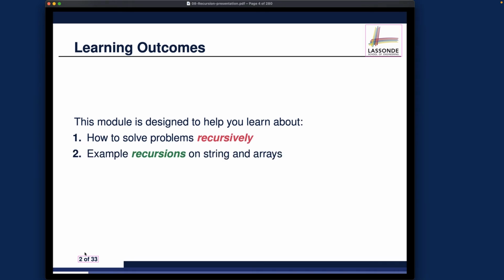Number two, we're going to go over a good number of example recursions on strings and also arrays. Specifically, I want you to pay more attention to arrays, because you can think about a string as just an array of characters. So we are really solving the same kind of problem. And I'll try to summarize the solution pattern for all the problems that we're going to go over as examples. And if time permitted, we'll also go over some more advanced examples, for example, Tower of Hanoi.